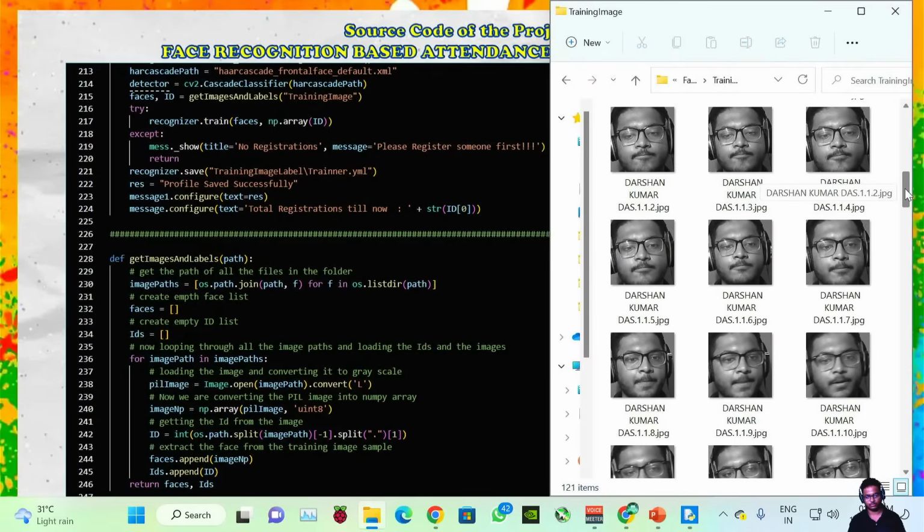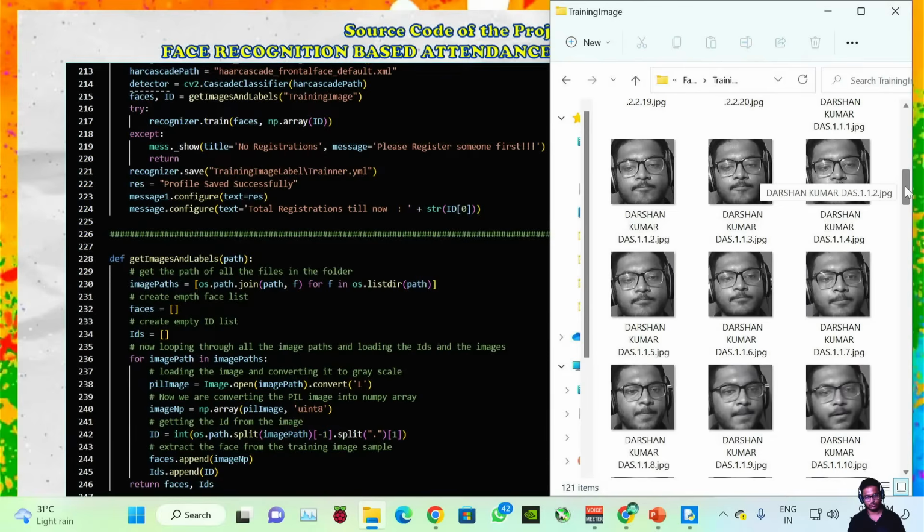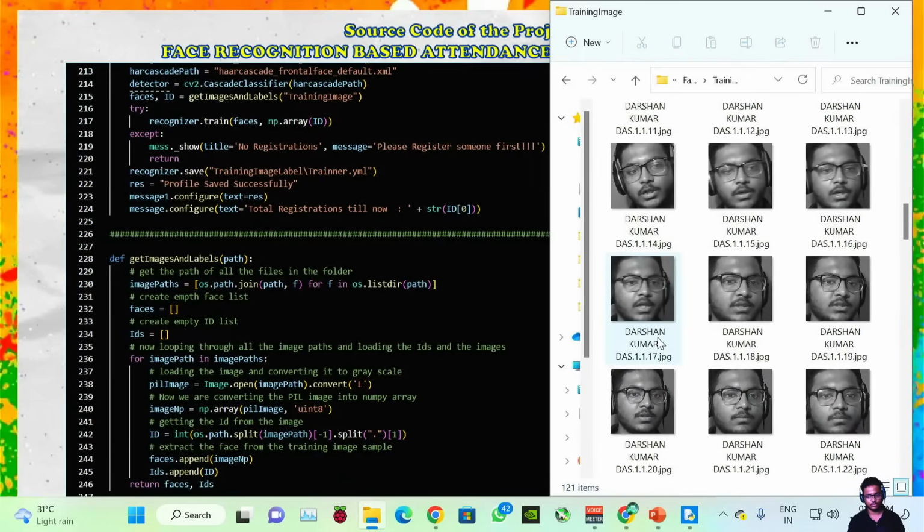We have used a split here so that it removes those dots. You append the faces and images, and then return the faces and images back to the function at line number 215. After getting this data from the return statement at line 215, you map out the data and start to train on those images. It keeps mapping one after the other, and on line number 217 you start training these images with your particular ID number, in order to keep track of that person's images based on your roll number.